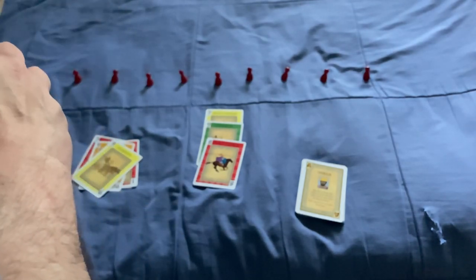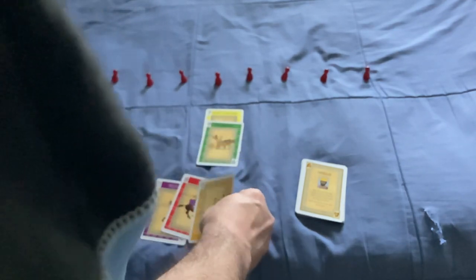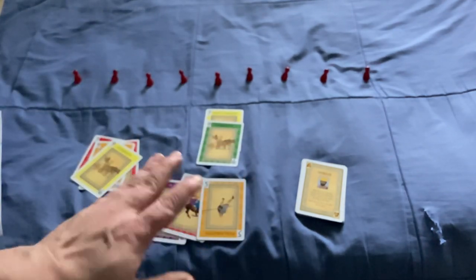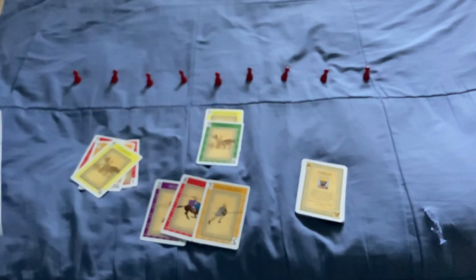The weakest formation is the host, which is just any random 3 cards. Like, for instance, these 3 cards. That is a host. You're not going to win much with that. The only way you win with a host is if the value of your host is higher than your opponent's host, and you both play hosts, of course.